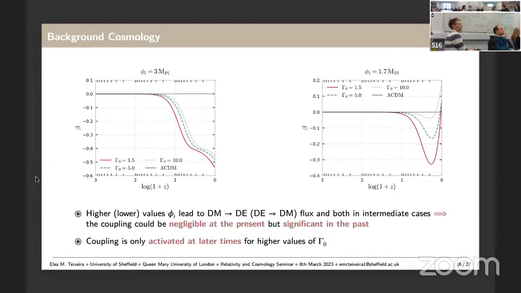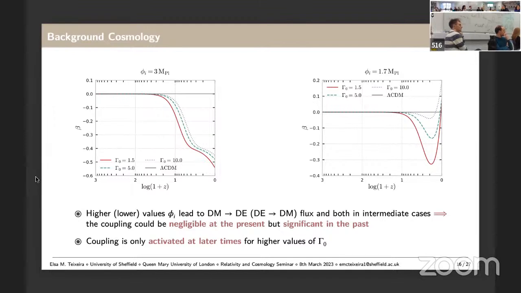Okay, so then I implemented the equations in an Einstein-Boltzmann solver to account for the whole evolution of the universe and see the impact of the coupling. So here I have used two examples just to show two features of the model. Because the coupling is quite complicated, it's hard to make generalizations. But basically what we found was that there is also a dependence on the initial condition of the scalar field in the early universe. So basically how the brane was moving in the early universe.